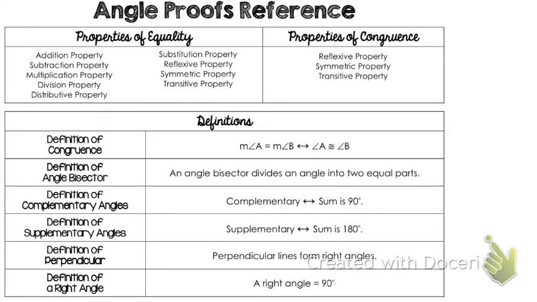So, definition of congruence. Well, we've seen definition of congruence with segments, right? It just said, hey, if two things have equal measure, now they're congruent. This one's saying the same thing, but with angles. If two angles have equal measure, the angles are congruent. And the arrow goes both directions because it goes both directions like a biconditional does. Back from section 4, I believe. Section 3. So measure of angle A is equal to measure of angle B. Well, then the angles are congruent, or vice versa.